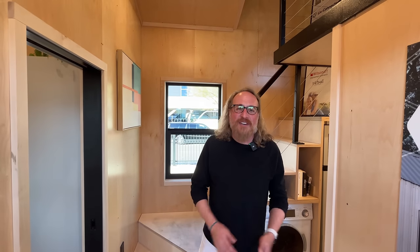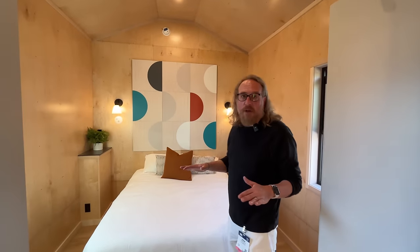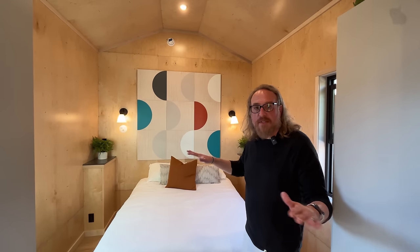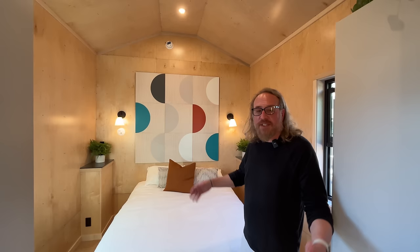Welcome to the VIA. We have a 40-foot VIA model here that we brought from Texas to Las Vegas for the International Builder Show. We are in Show Village, which is an exposition of tiny homes and parked model RVs. Please come on in — we'll show you the primary bedroom. Unlike a lot of parked model RVs, we've done the bedrooms all at grade, so there are no level changes in this model. We're in a VIA that is 10 feet wide by 40 feet long, maxing out the allowable square footage for a parked model RV at just under 400 square feet.